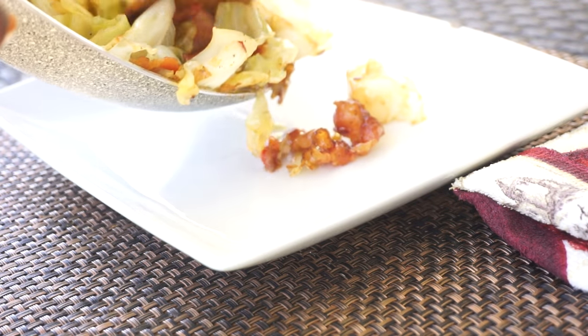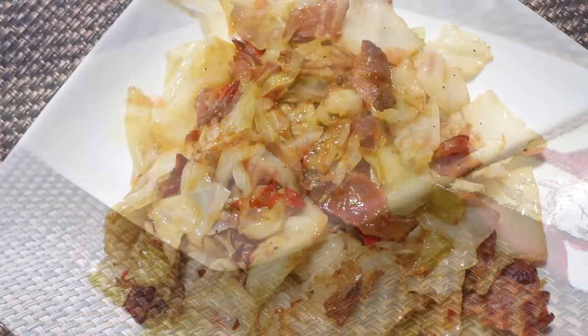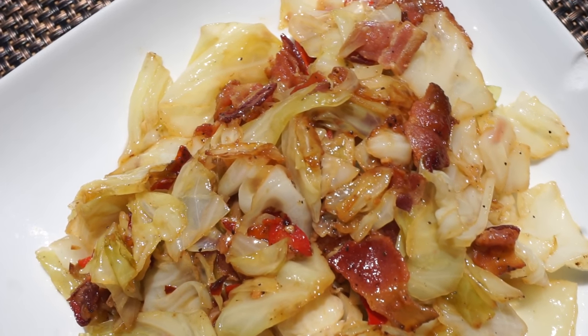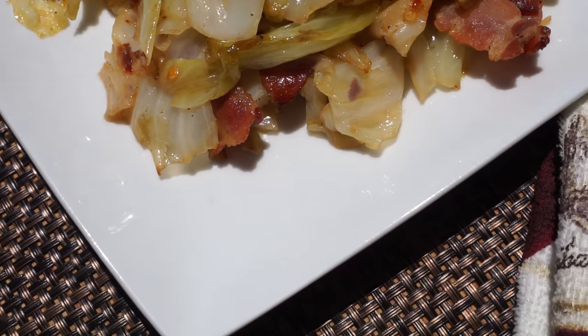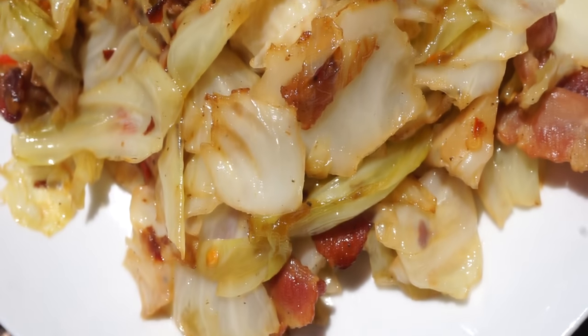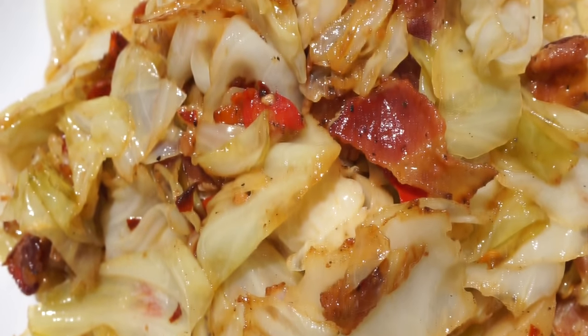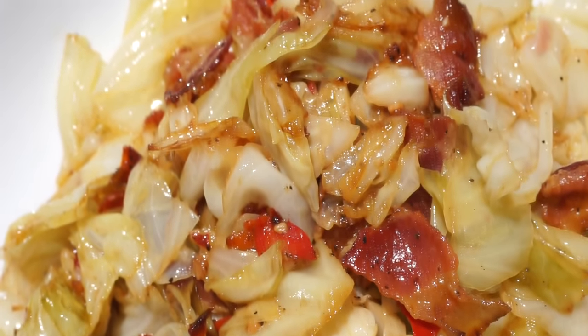So good — I love fried cabbage. I usually add some hot sauce in mine but I didn't add any to this recipe, though of course you can. This is it — I hope you guys enjoy it. It's really delicious, you can get this done in less than 15 minutes. It tastes amazing with the bacon and there's a little bit of spiciness to it. Leave suggestions below for what I should cook next, give the video a thumbs up, and I'll see you guys on my next one. Bye!